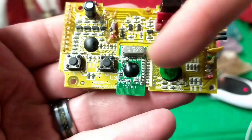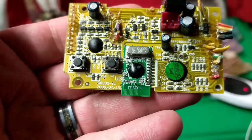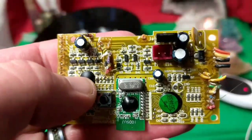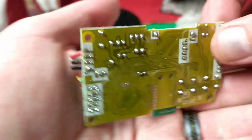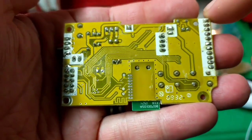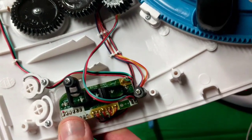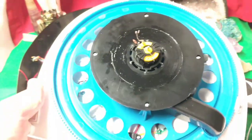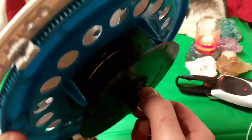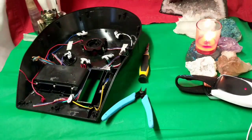I believe this is the memory and this will be the CPU. Another CPU right here. I love it when I see these daughterboards like that — it's just so cool, so neat. Let's take a look at the other side. On the other side all we really get is the light board. Nothing particularly interesting there. Interesting gear mechanics though. Got the main motor right there to blow the air — that's basically a fan to blow that piece.